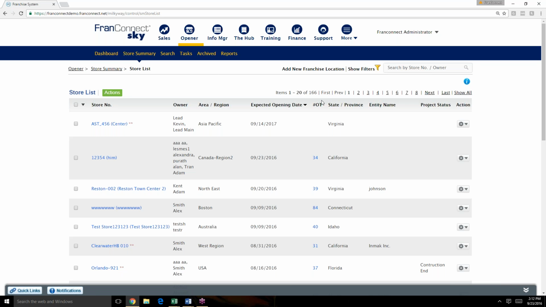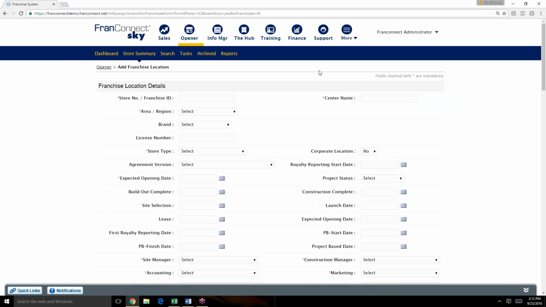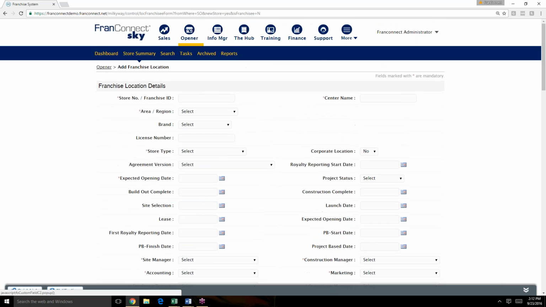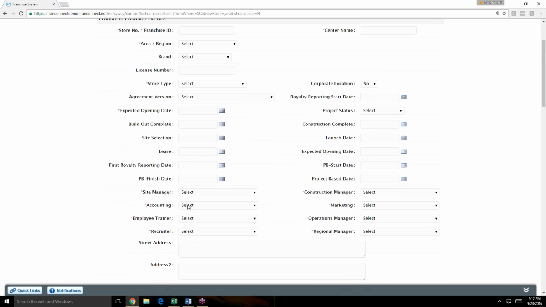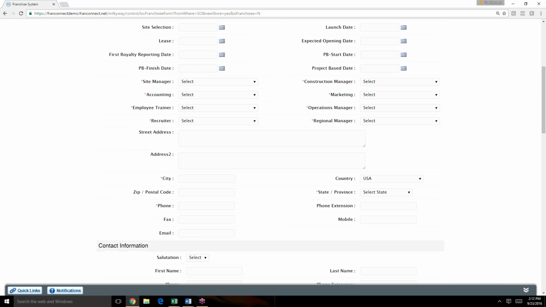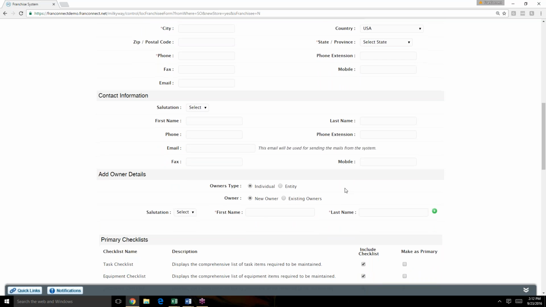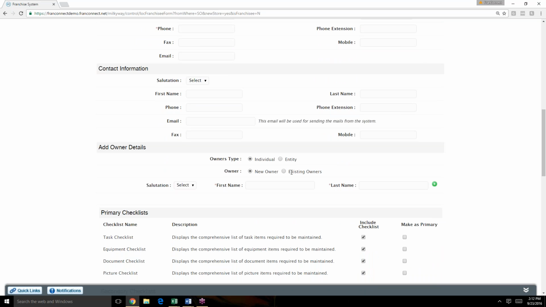But the way multi-unit locations are added within the system, the first thing you would do is log into your system, and for those of you that have the opener module, you're able to add and link multi-unit locations together in here. So as you see, again, for those of you that are new to the franchise opener, it's basically a tool that lets you manage all your store openings consistently using a master checklist, but this is initially where you set up a user. And when you scroll to the bottom where it says add owner details, this is where you can link multi-unit locations together.